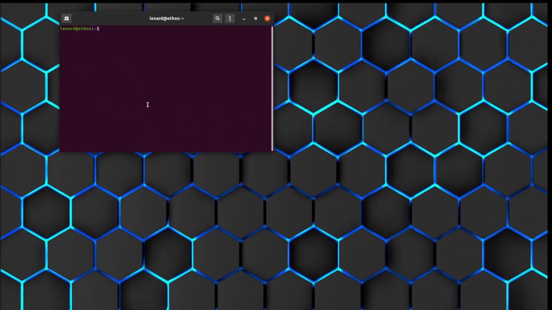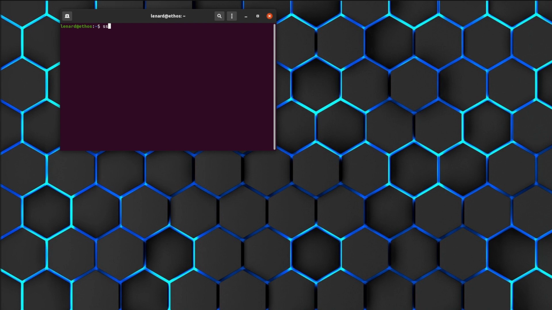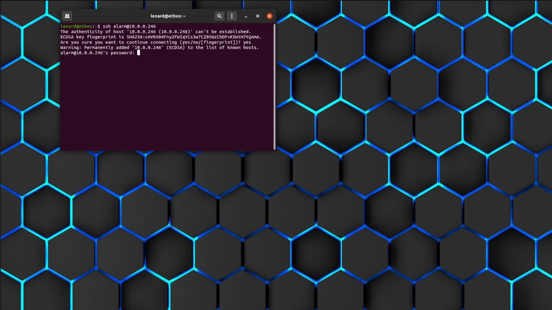Okay, so while Arch is loading in the background, there is one thing that we have to do, and that's to initialize it. So I am just going to SSH over to it, and the logon, I will use the default, which is just alarm. Yes, and again, it's just the same. Okay, so we're going to have to initialize, so that is going to be with this pacman-key.